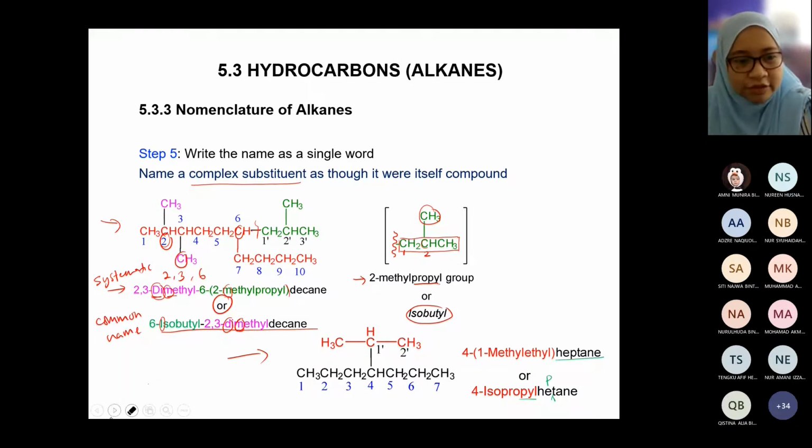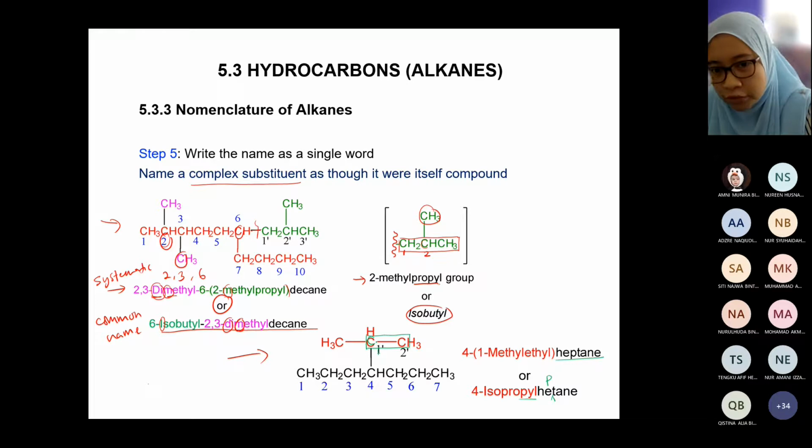Same thing, we are going to choose the parent. Okay, so this will be carbon number 1. Since it looks cut off, remember to choose the parent, you have to go for the longest and continuous. So if this is carbon number 1, you can go either to the right or to the left. Let's say I choose to the right here. So 1, 2. It cannot go 1, 2 and then turn back over there. That's already broken. It has to be continuous.